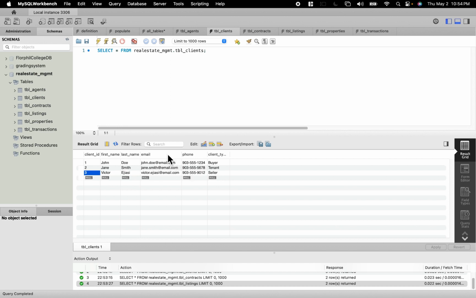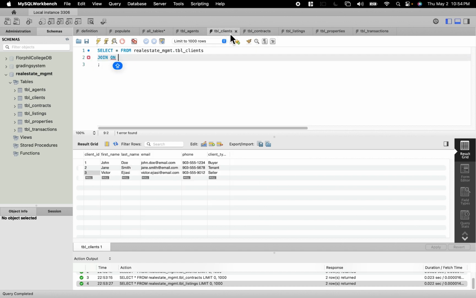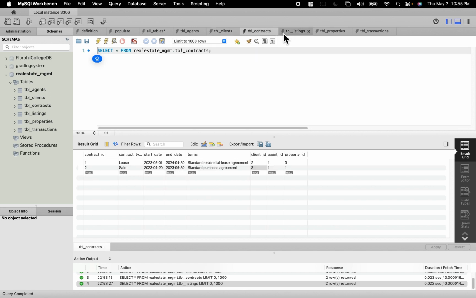So you can do a more complex query. So you could select from clients table and you could join on the contracts. A client ID of 3 would be relevant to the standard purchase agreement.